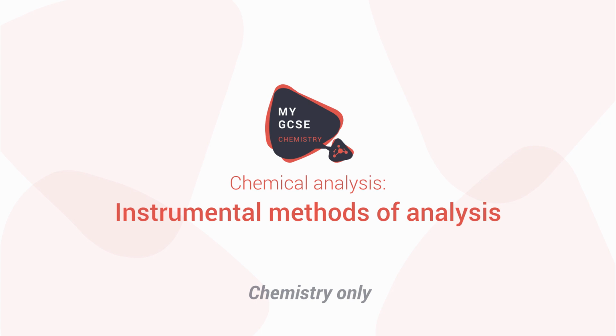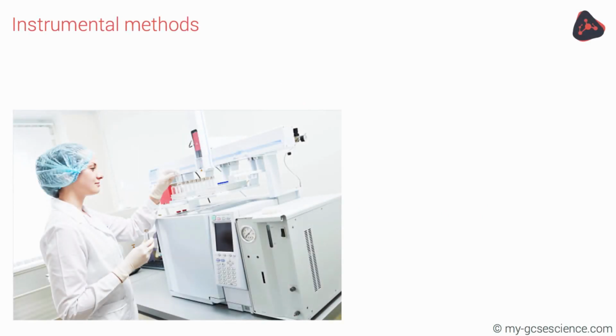In the previous two videos we looked at ways in which we can identify both metal and non-metal ions by doing various test tube tests and flame tests. But it's worth knowing that in the chemical industry there are machines and particular instruments that are used to detect and identify a variety of different elements and compounds. For the exam, the main thing you need to do is to be able to state the advantages and disadvantages of using instrumental methods compared to the chemical tests that you learnt in the previous two videos.